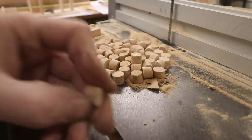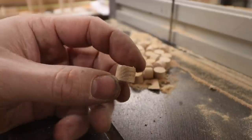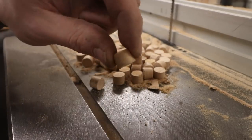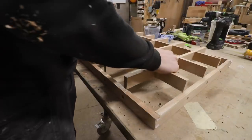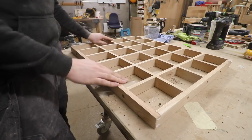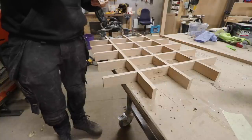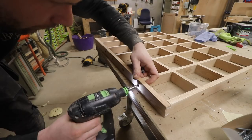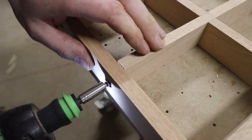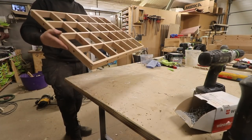Beautiful little pellets. And if you look at the cross section, it's got a very slight taper from the top of the pellet there at the narrowest to the bottom, which is the widest. So yeah, pretty impressed with the pellet cutter. Should just slot in quite nicely, look at that. Just the tiniest smear of glue on the end grain. Here we go. Look at that. Dead easy. Worked out well, that.